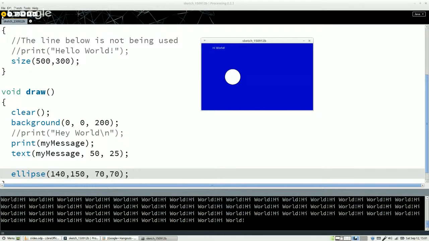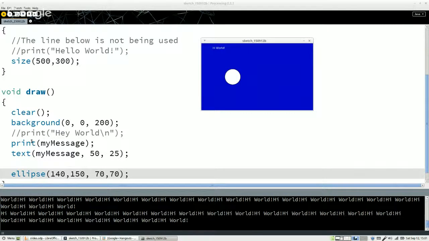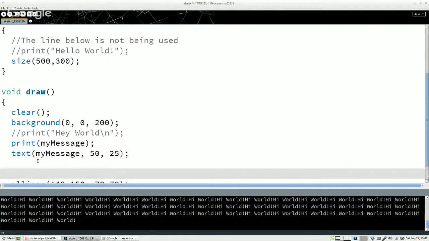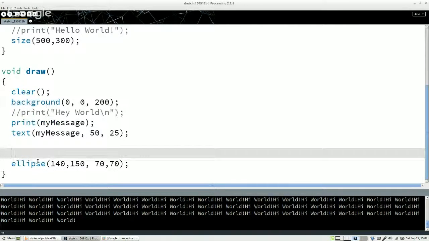But we don't usually have shapes be one color. That's kind of dull. The default color when we clear things was black, the default color for shapes will be white. So let's change that, because again, we want something more interesting going on. Before our ellipse, before we run that line, we're going to put another line that's fill. And we're going to specify a color. So again, you tell it a red value between 0 and 255, green again, and blue. Since Rick has a blue background, I'm going to make something that stands out a little bit more than that.